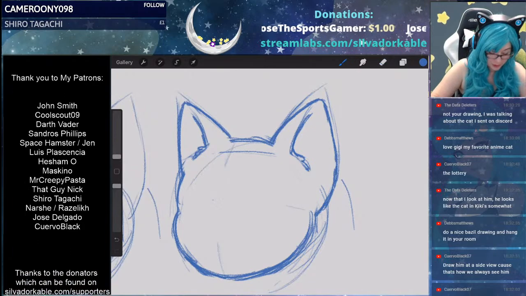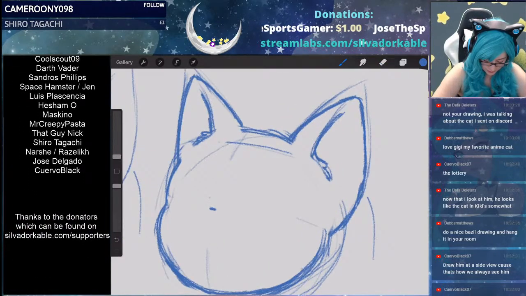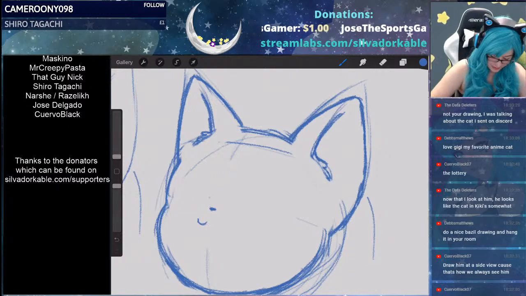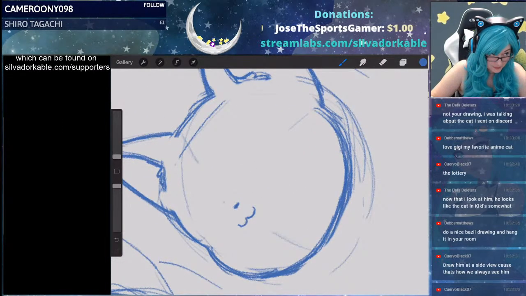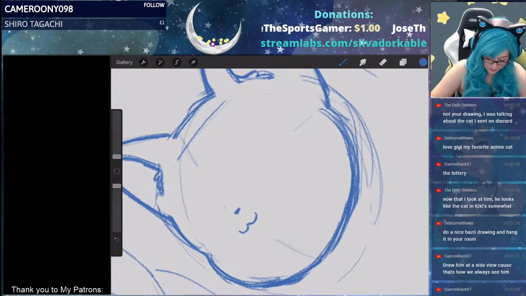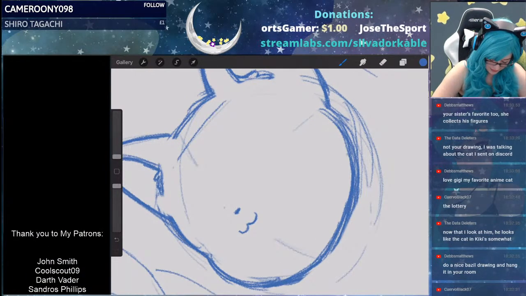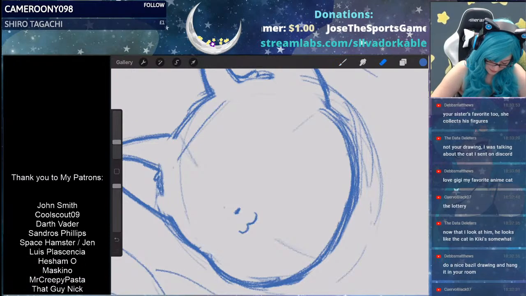Some of the more cartoony cats will usually have, like, a nose, and then, like, the little... Your sister's favorite too. She collects his figures.